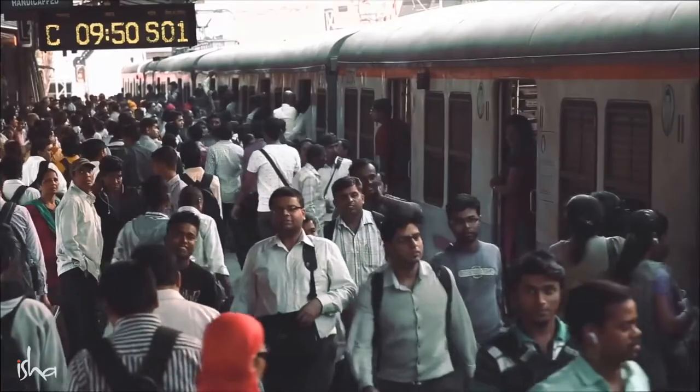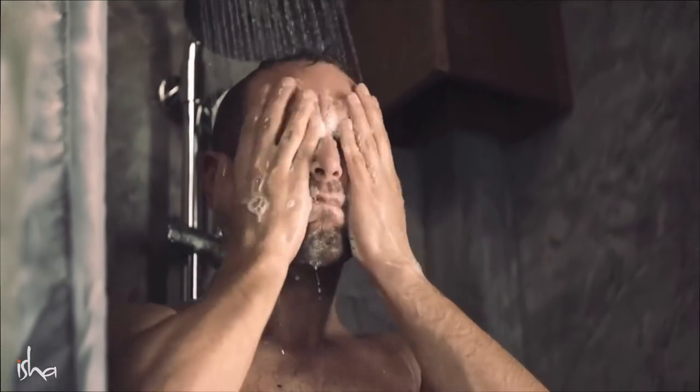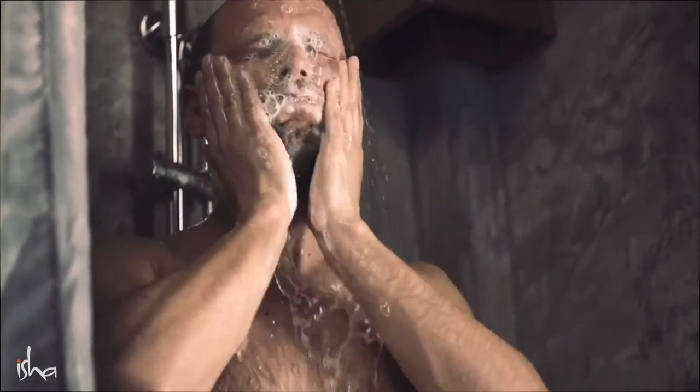If there's any kind of interaction, any kind of mingling and mixing of whatever kind — if you're in a crowd for too long — when you go home, the first thing is a shower. You must do this. If it takes three, four, five showers in a day, it doesn't matter. For a sadhaka, it's good to shower many times a day. You shouldn't overdo it, but there were times when I used to shower a minimum of five to seven times a day. Now it's come down to maybe two definitely, sometimes three. Two is a must for you. More is good.